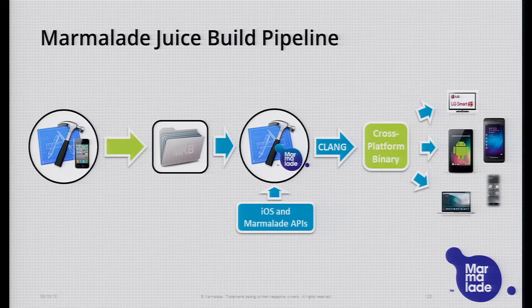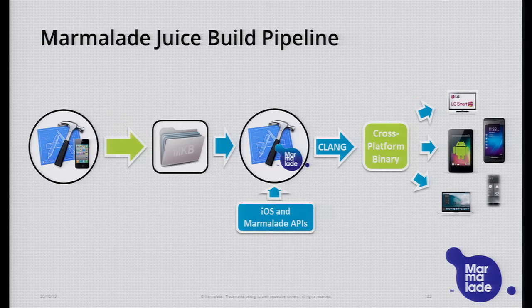A look at the whole toolchain is a bit like this. In the middle there, that's a regular Marmalade project. But as well as having access to the Marmalade APIs, there's also our version of the iOS frameworks. So when you use actual iOS API code, it'll build against libraries that we provide. Those are all open source, and you can edit them and add stuff to them if you want.